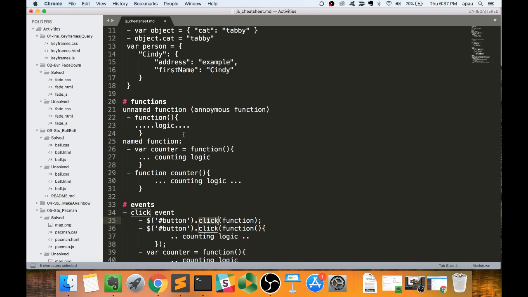But let's say this is a function that you want to reuse over and over again for multiple click functions, then you provide a name. And there are two ways to do that. You could do variable, the name of your function, equals this unnamed function, or you could just provide a name within the same line of that function and just have your logic in there. This is just a way of reusing code. If it's not something you're going to reuse, then you don't need to name it. It would just be a one-time use thing.